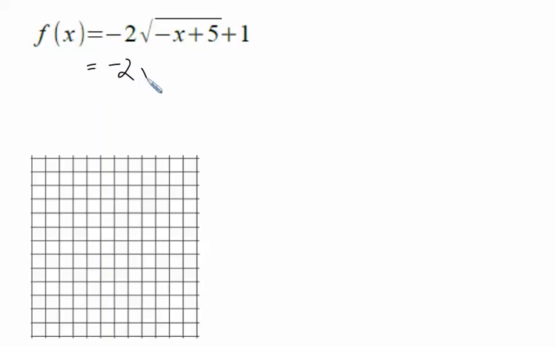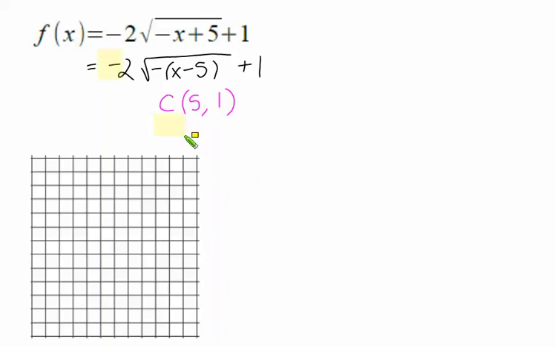So the first thing that we looked at is when we have a situation like this inside of our square root, just like we did previously with rationals, we need to factor out the negative. Once we have factored out the negative, we can do two things. We can identify the center point, akin to how we've done in the past with other functions. But now what we have to look at is two other things.